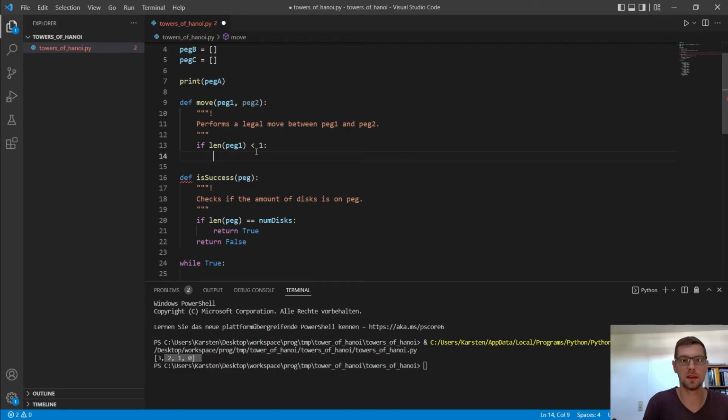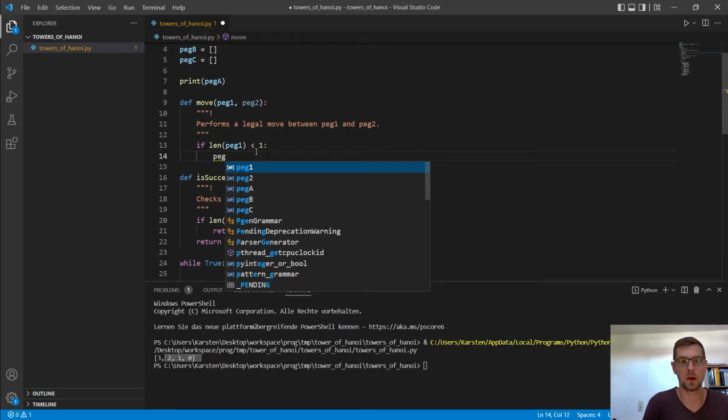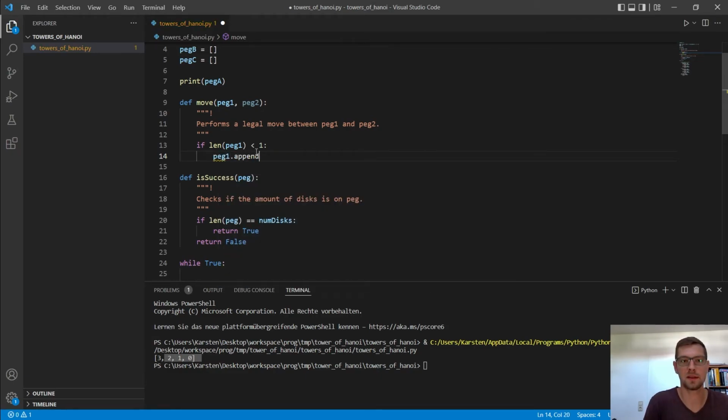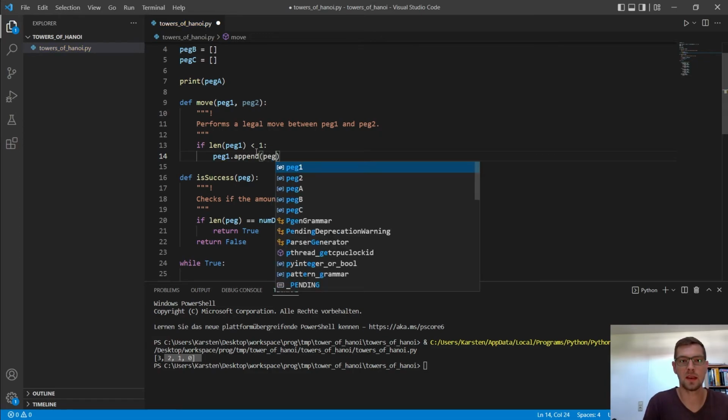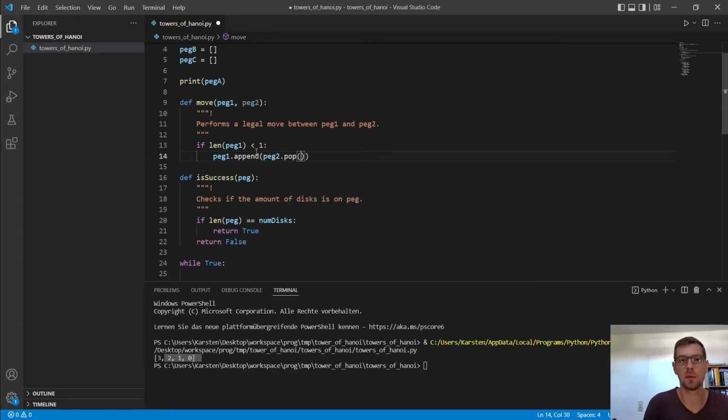So I say peg 1 dot append, and there I say peg 2 dot pop. What the pop method is doing, it removes the last element in the list and returns it. So we get the last element in the list and append it to our peg 1, and automatically we remove it from our peg 2.